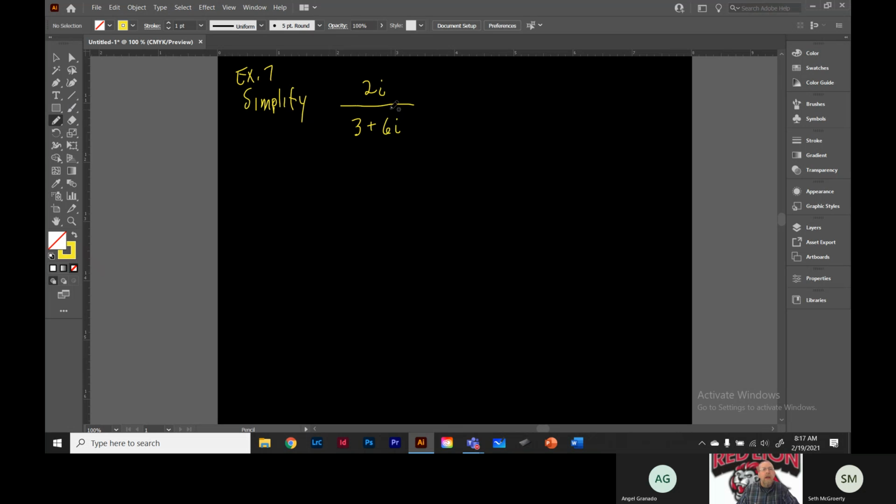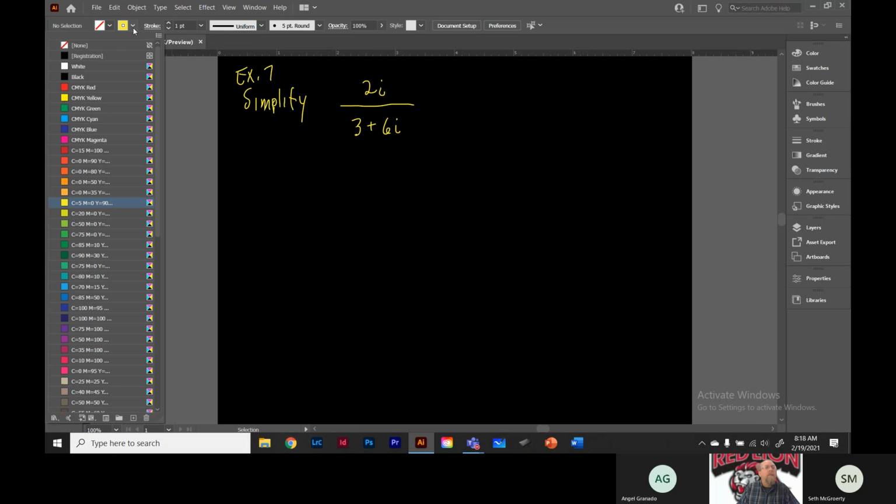All right. So you have an i on the top and an i on the bottom. Now, an i on the top is fine. That's perfectly fine to have an i or a square root in the numerator. No problem with that. The problem is this right here, the i in the denominator. Remember, it's not simplified if we have a square root in the denominator, and that's what the i is. It's not a variable, it's an actual number. It's an imaginary number, but it is a number that equals the square root of -1, and we cannot have that in the denominator.